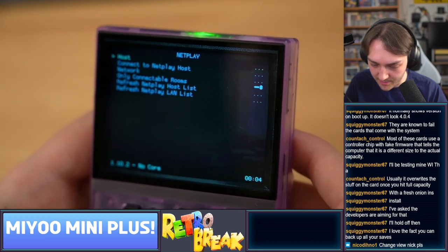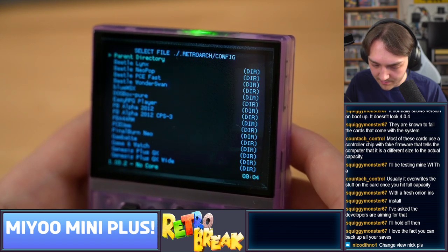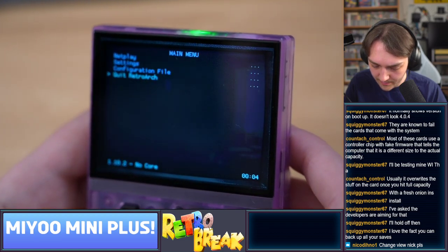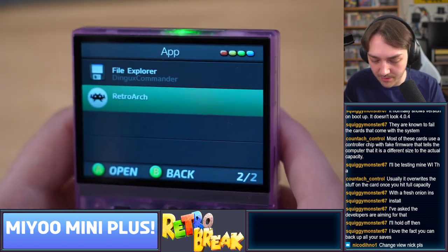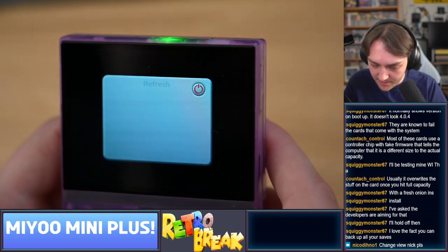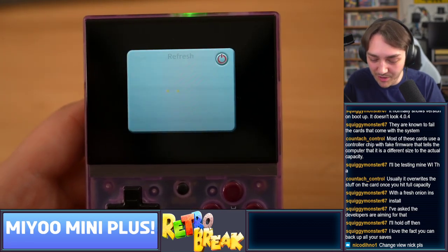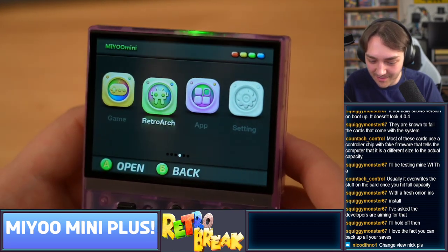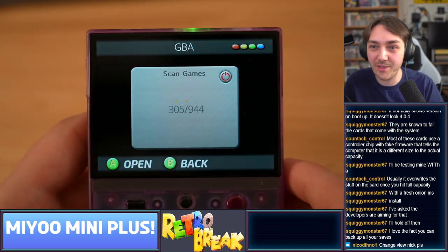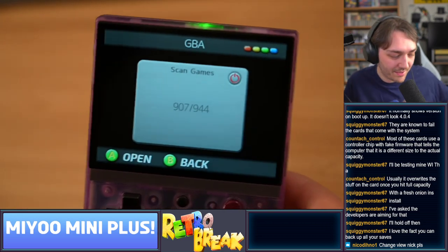Oh yeah, you can't launch anything this way, can you? Is this... I don't think there's any way of choosing an emulator from there, because I thought maybe if I launch the games straight through that, it might work, but... Oh, refresh ROMs. How did I get that? Is that going to fix it? There's a secret hidden menu when you press the menu button from the title screen. Let's see. Has that made my games appear? Ooh, it's doing something new. Hey, are we getting somewhere? We're getting somewhere. 944, that sounds more like the right amount.